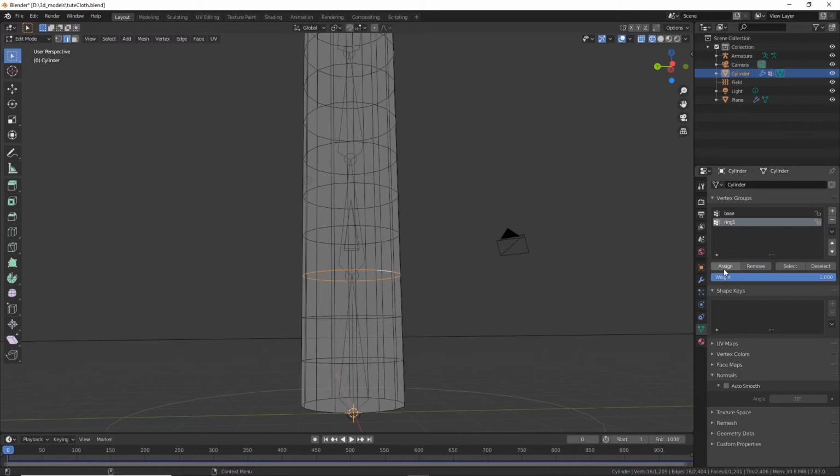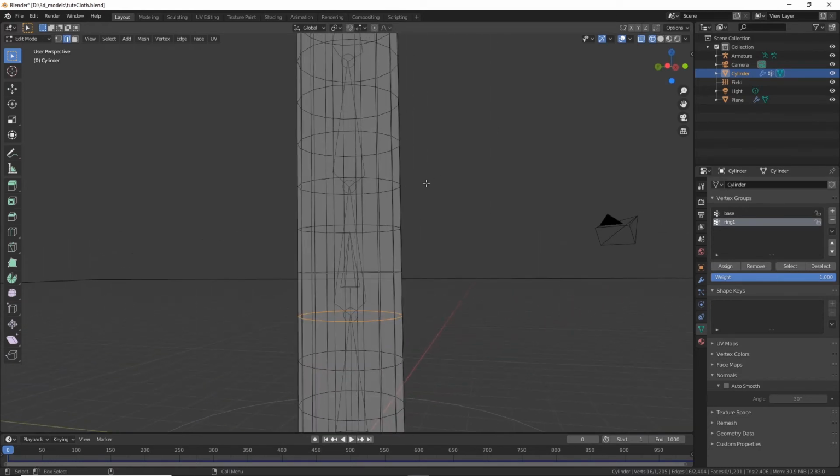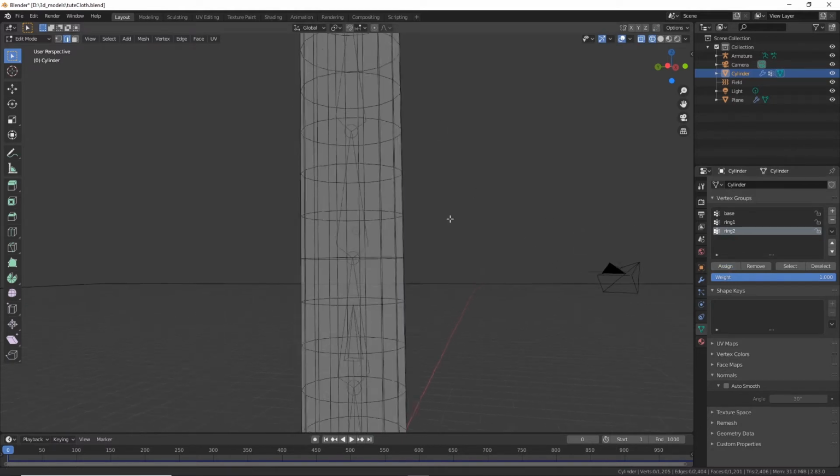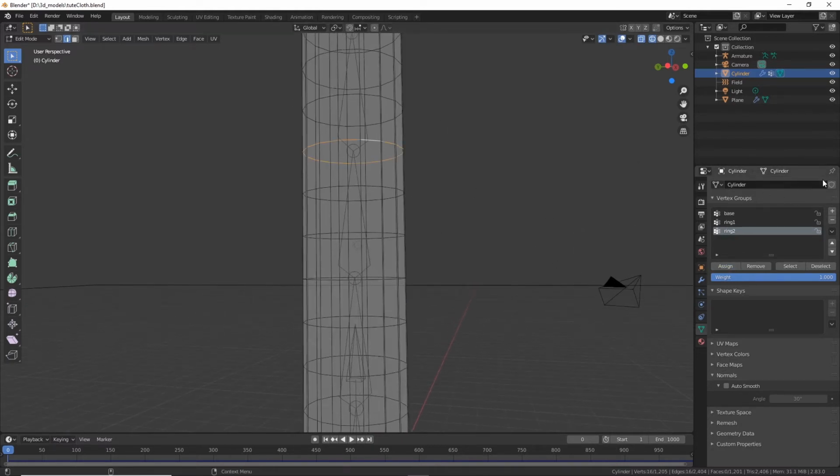Then assign that ring. Now if you hit select, there's that selected. Deselect, do this one, new one, ring 2. Assign. Ring 3. I know this is a lot of work, but it's a lot less work than hand animating this stuff.